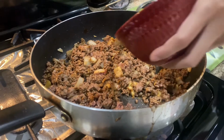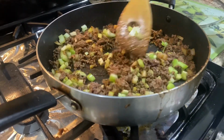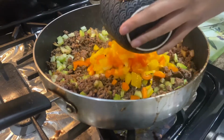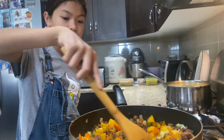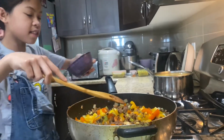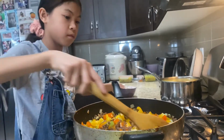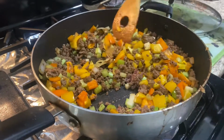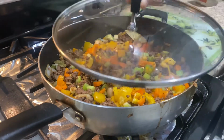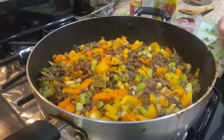Now I'm going to add my celery. After adding the celery, I am going to be adding the bell peppers. The next thing I'm going to add are my bay leaves. And now add a cover. Wow, it smells so good. It's gonna smell even better when I add the rest of the ingredients.